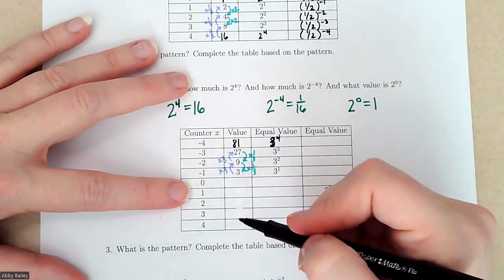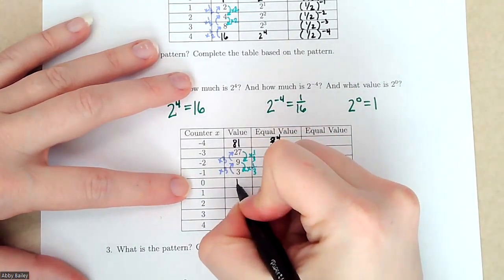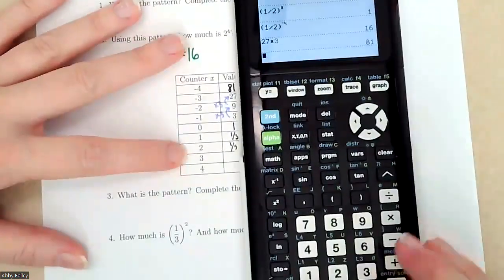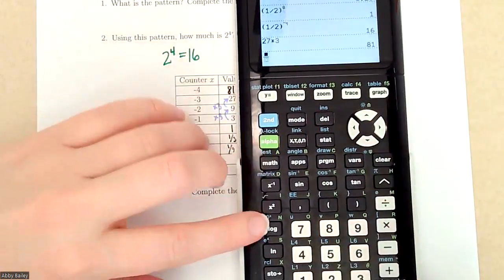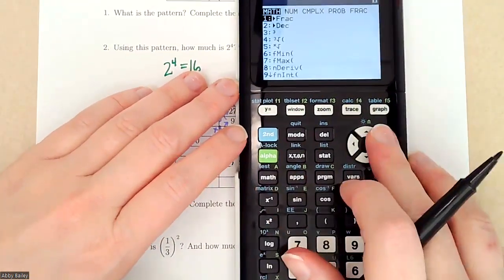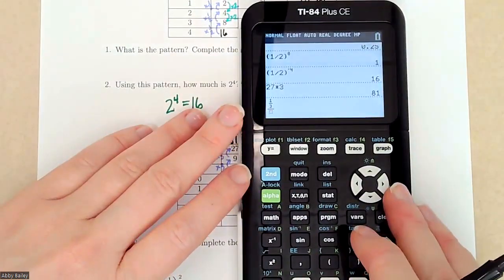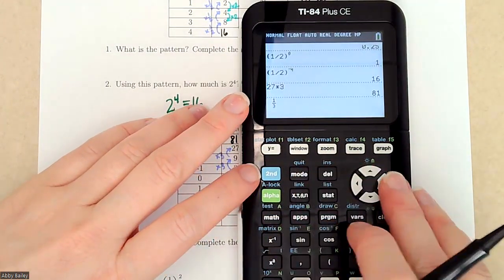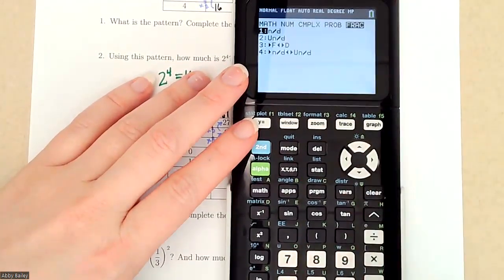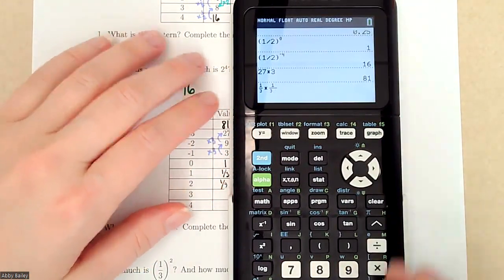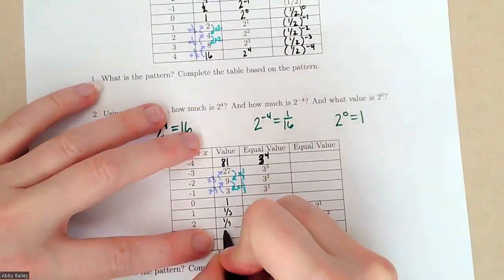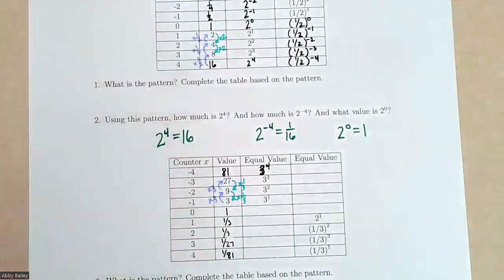Got it. And then as we go down, we're taking a third of 3. That's 1. A third of 1 is 1/3. A third of a third is 1/9. And if you're like, what? Let me go into fraction land on the calculator and do 1/3 times 1/3. Okay, a third of a third is a ninth. Now that I see it written like that, definitely a ninth. A third of a ninth is 1/27th. And then 1/81st.